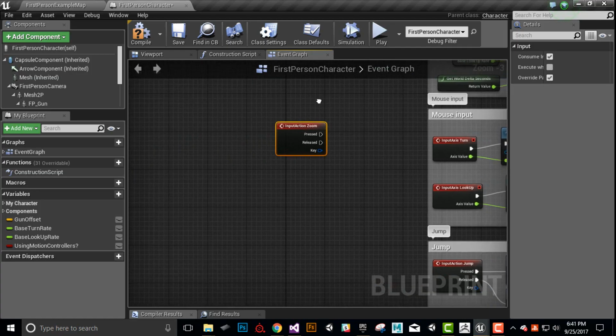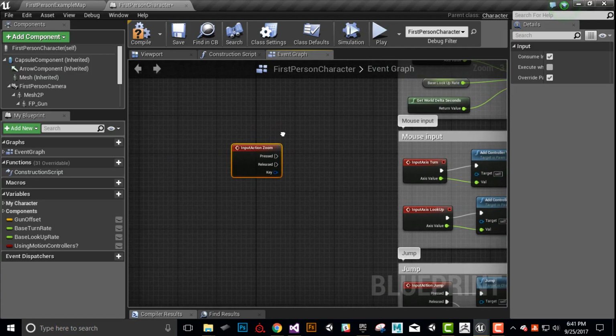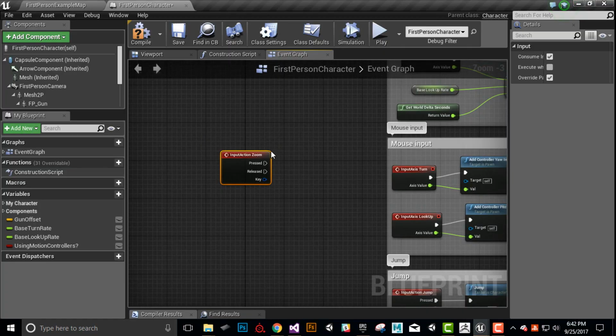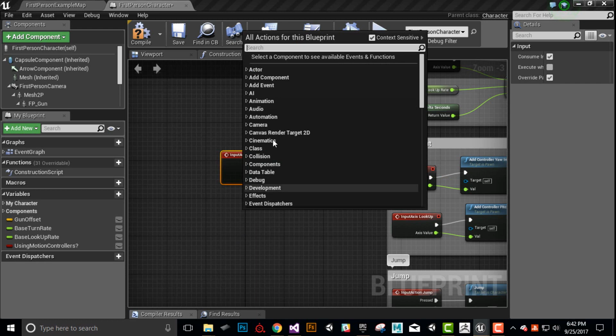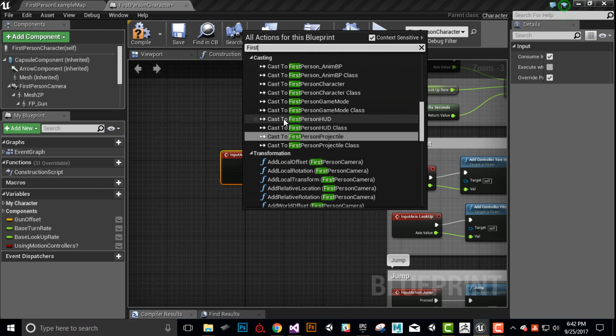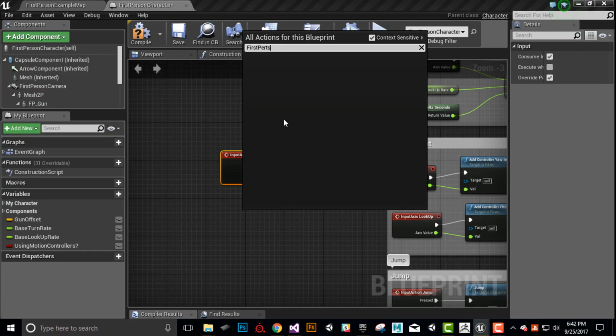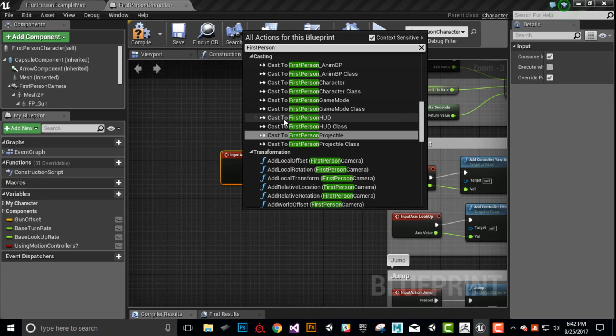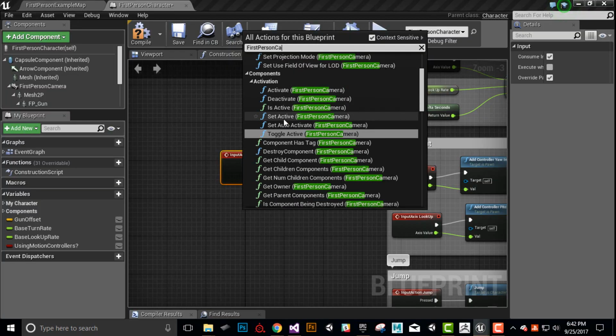And what we're going to look for is, let's right click and look for our first person camera. And there it is.